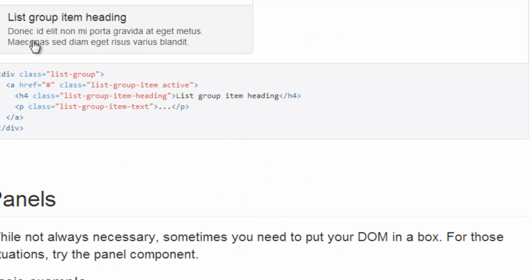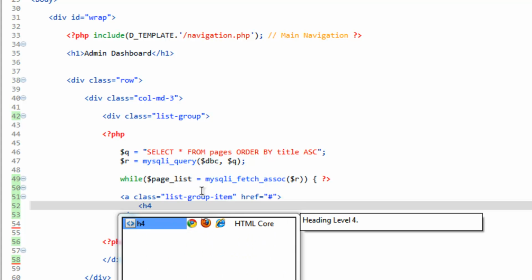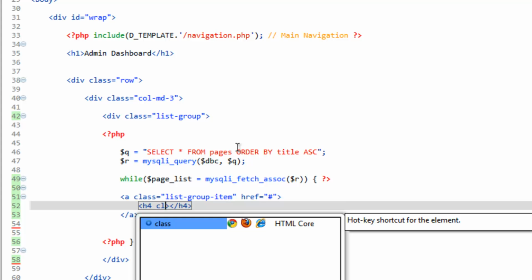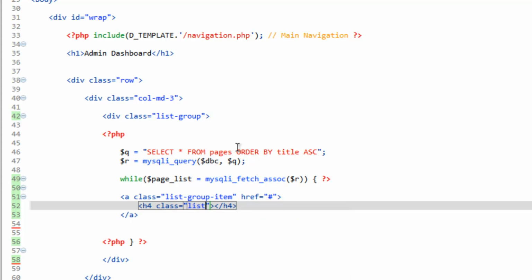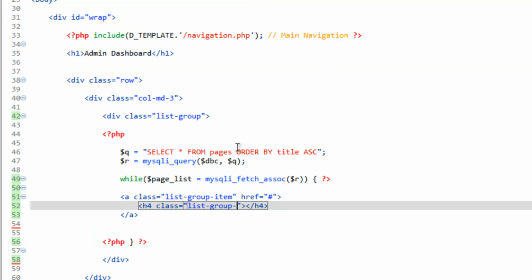And let's go ahead for now and just do the list group item heading. So that's an H4 tag. And we need to give it that class, list-group-item-heading.